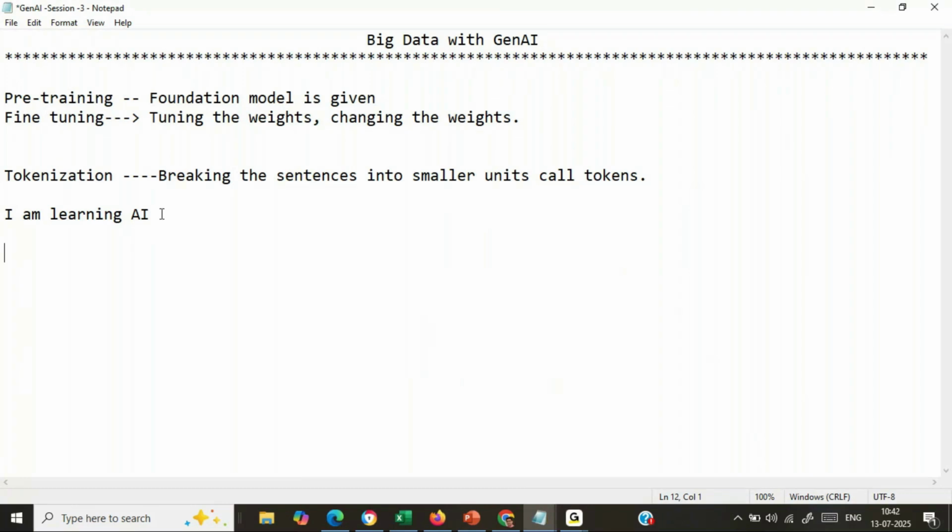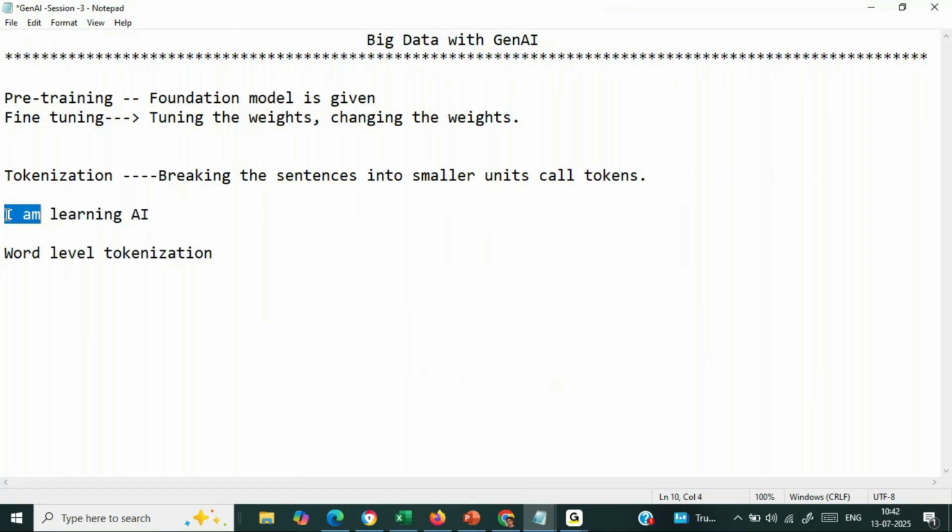The first one is word level tokenization. I will break this sentence, and each and every word will be a token.